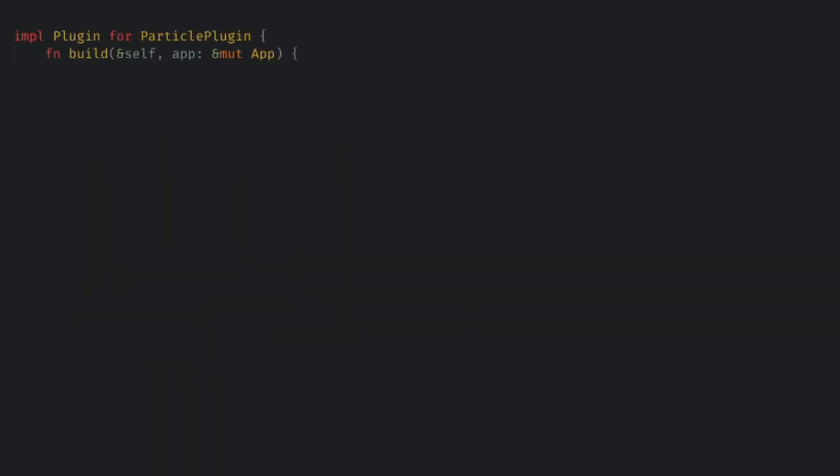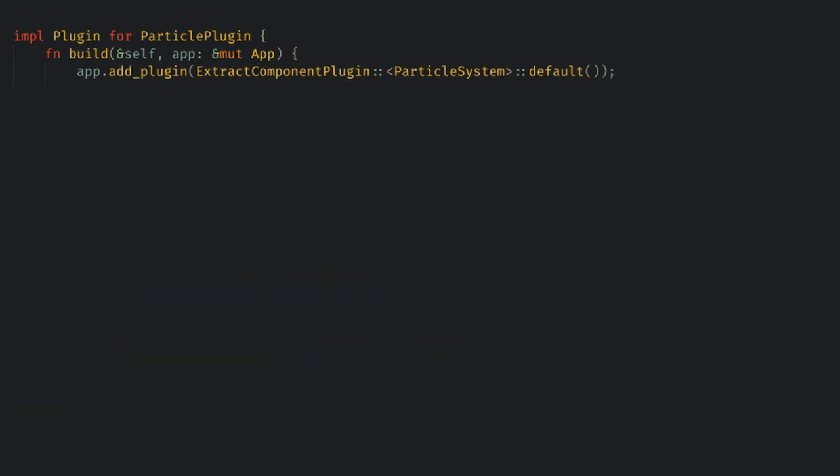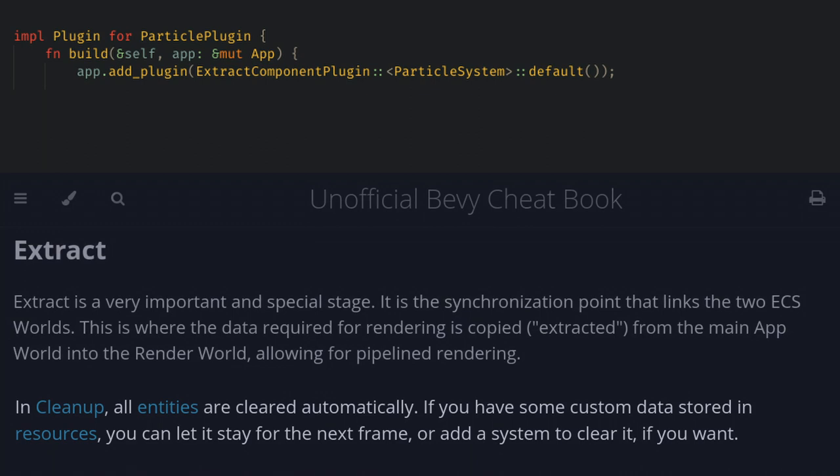Now for the meat of our code, let's look at my particle plugin. Here first we want to extract our component. Bevy allows for easy extraction now if we just implement this trait, and all I want to do is copy the handle. Remember, we need to extract components because the main game world and render world are totally separate. Every frame the render world trashes all the components in it and copies the data over from the main world in the extract step. This will be important later on.